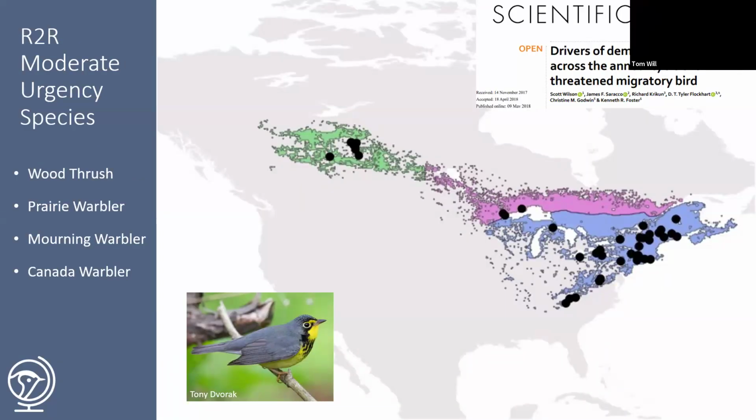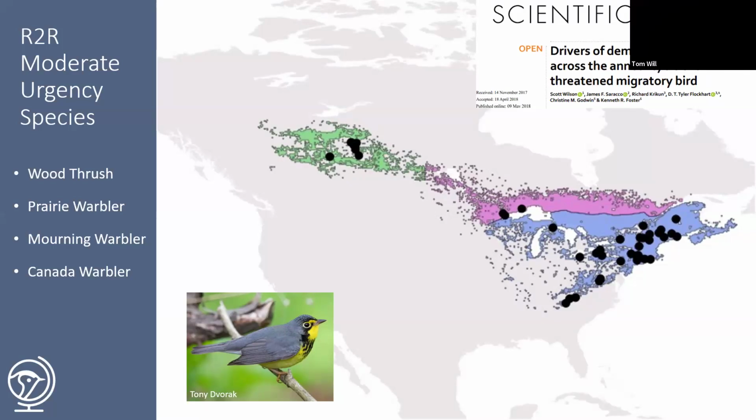And this is, I guess, a collaboration from 4 or 5 years ago with Scott Wilson at Environment Canada, following up on the Canada Warbler example. This is before we had the new genoscape map of Canada Warbler, but roughly it looks like what we had in Clark's figure there, except for the southern distinction. You have an eastern population, the central population, and then the Western Canada segment of the population.